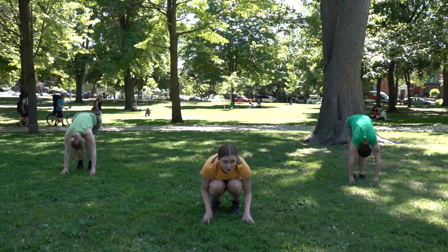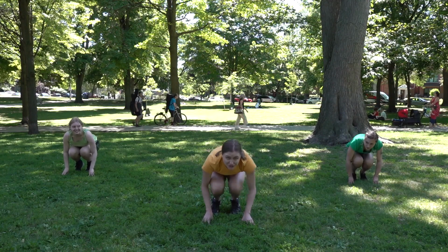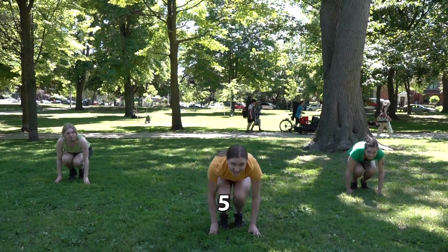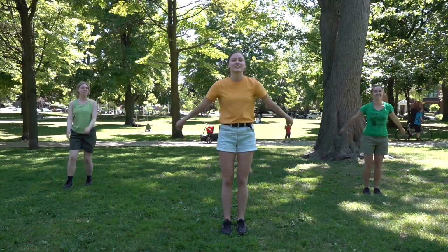Nice, coming back. We're going to do 8, and then we're going to jump up. Ready? 5, 4, 3, 2, 1, and you jump. Come back down. 1, 2, 3, 4, 5, 6, 7, 8, jump. Nice, keep going. Bouncing the knees.